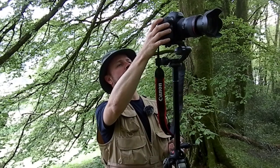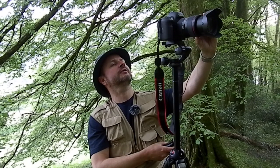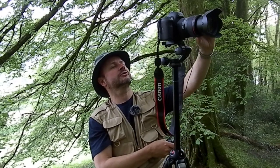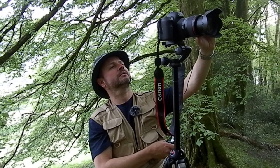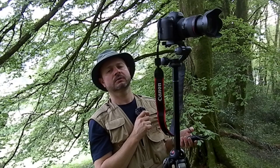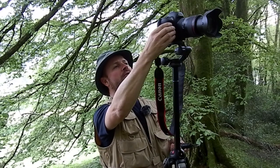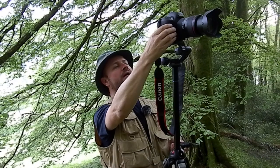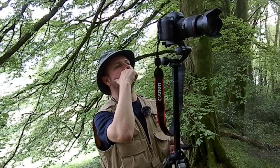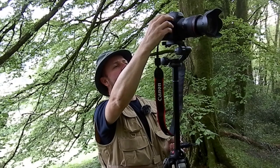What I do when manually focusing in my landscape photography is use live view a lot. I'll zoom right in and just focus on the back screen at 10 times magnification to get a really crisp sharp image. There are my leaves — in focus. Zoom back out, compose the image. I always bracket my images — I probably don't need to in this case, but I'll go two thirds under and two thirds over as well, just to make sure everything's exactly how I want it.